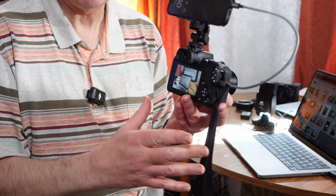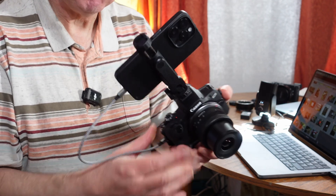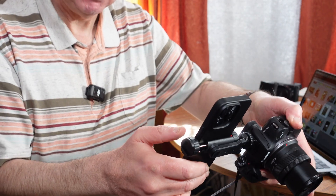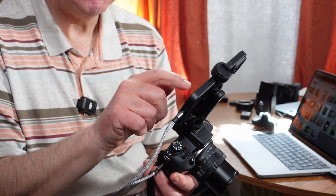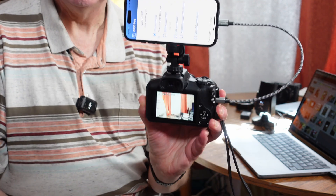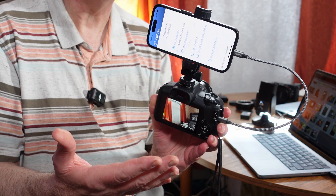So you don't have to buy any extras apart from a USB-C lead and a bracket, because you're going to have your Android or iPhone with you — as long as it's one of the newer phones. There are no settings on the camera to set up. All you have to do is make sure your phone is turned on, then open the app called CCNC. It comes up with a menu asking whether you want to use it wirelessly or via USB connection.